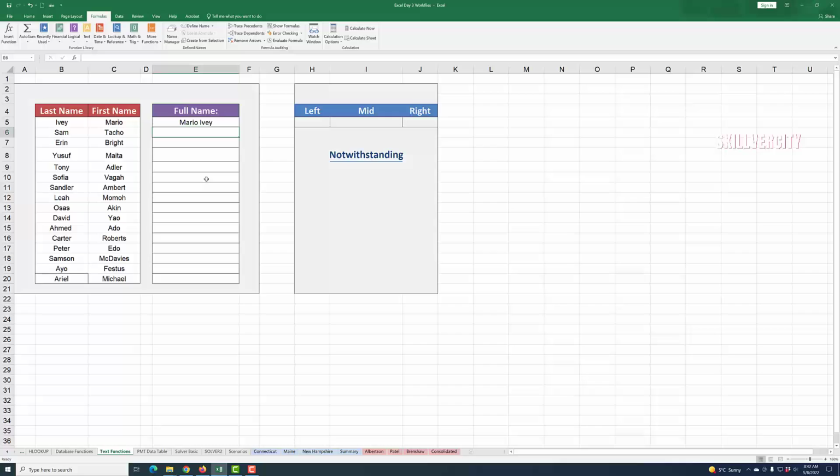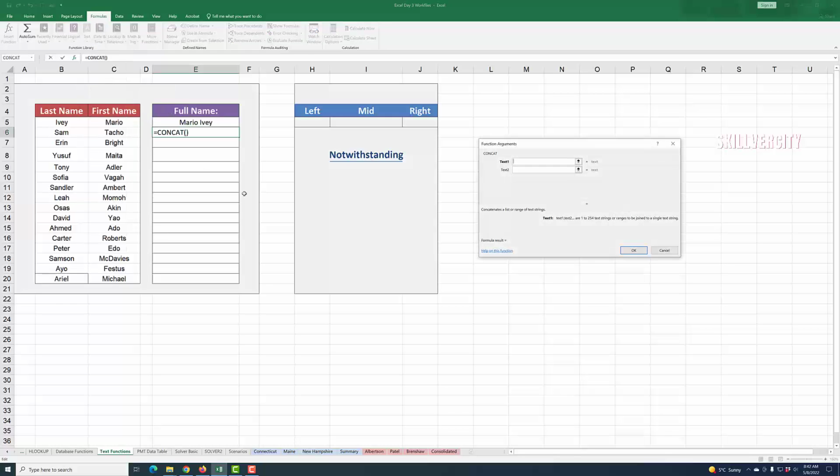The good news about this is that we don't have to do this for all the other names. We can use autofill to fill out the rest, but just for the sake of clarity, let's do one more. Again, we click on the cell we want the name to be, and then we go to the Formulas tab under the Text command and find CONCAT. Click on that, and now it's going to ask us where's the text that we're trying to bring over. Let's start with the first name.